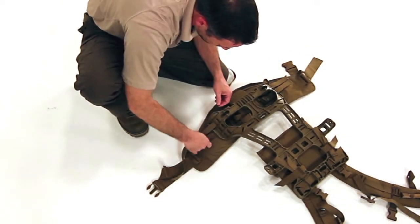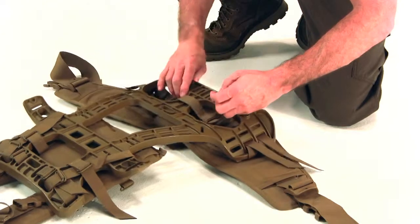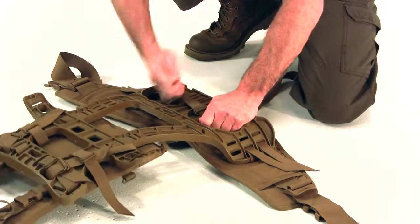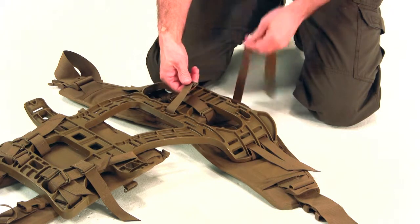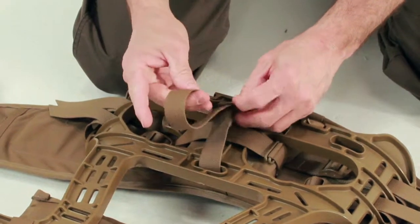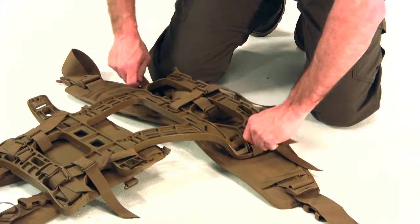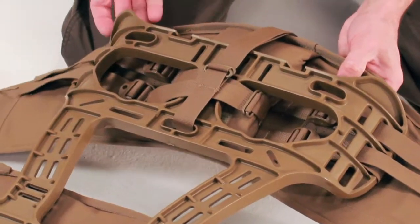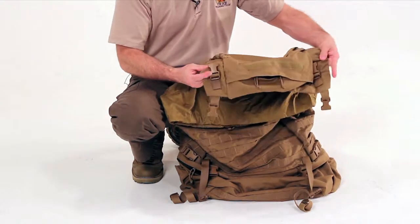All straps should be tight and secure at this point. We will now demonstrate how to attach the shoulder harness assembly to the frame for the long torso setting. Ensure that the vertical straps are not running under the loop webbing. Place the frame on top of the shoulder harness assembly with the numbers and letters facing up. The top edge of the frame should be aligned with the top edge of the lower horizontal straps. Because the long torso setting does not utilize the two upper horizontal straps, feed them into their corresponding O-rings, secure, and lay flat. Feed the two lower horizontal straps up through vertical slots 5 and 6 on the frame, feeding from the underside. Feed the two upper vertical straps with O-rings up through horizontal slots 3 and 4 on the frame.